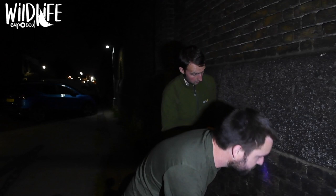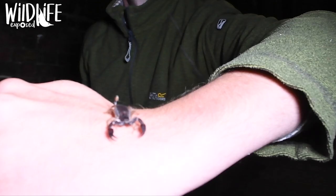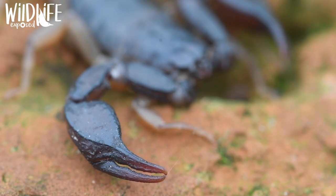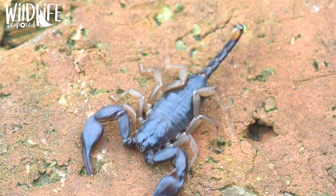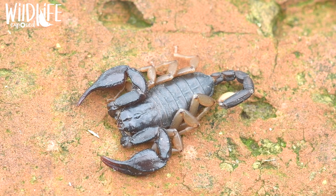Myself and Neil searched all the nooks and crannies along the old wall until eventually we found what we were looking for. So despite their reputation these scorpions are completely harmless — their sting is comparable to a bee sting so it wouldn't hurt you that much. One of the amazing things about these scorpions: they've got an incredibly low metabolic rate, so that means they only need to eat two or three meals a year to survive. You can see from the size of this that the claws are much bigger and that's what they use for their prey — the tail's really just a last resort. You'll also notice that the scorpion's got eight legs and this is typical of an arachnid, so it's not a crustacean or an insect, this is more closely related to a spider.